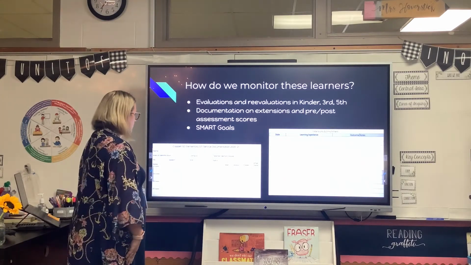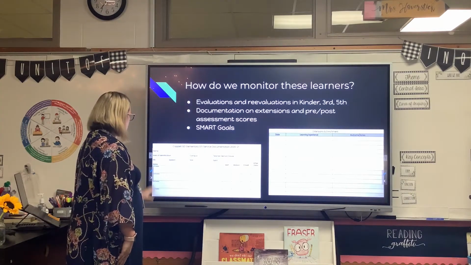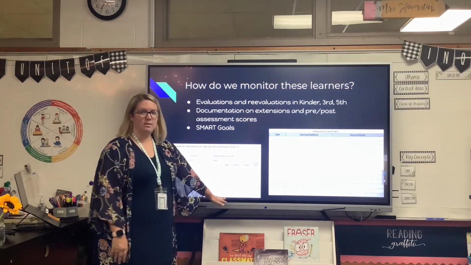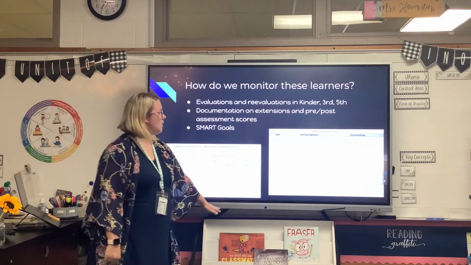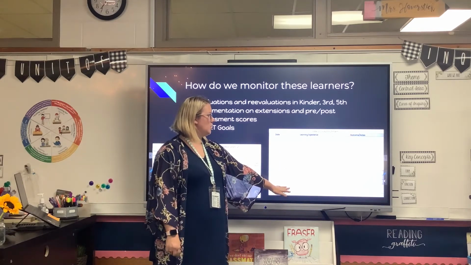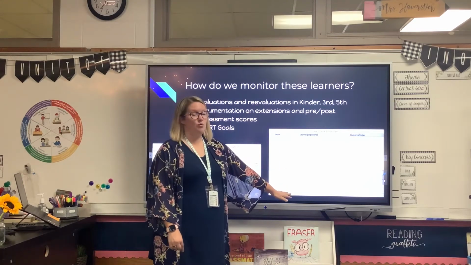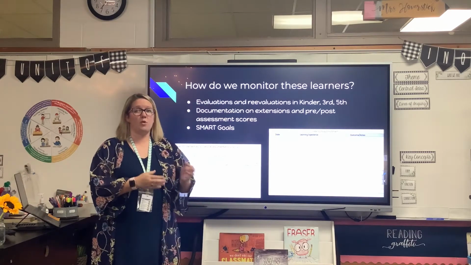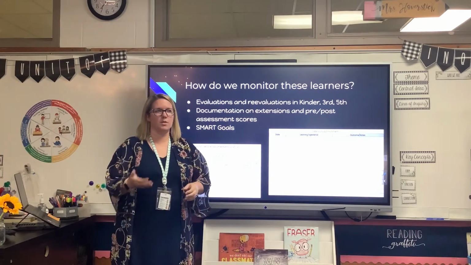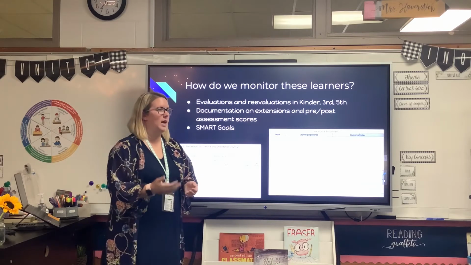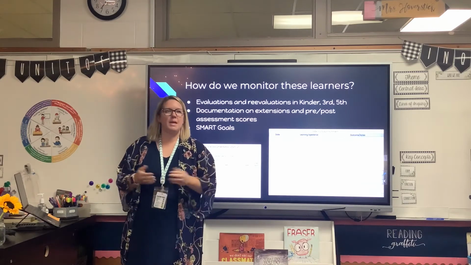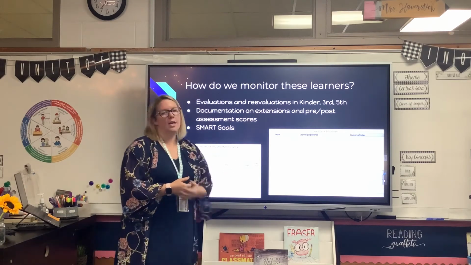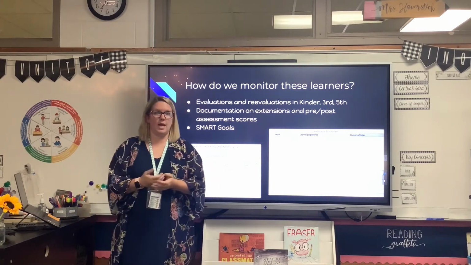and these are samples of what our documentation looks like. We have a service documentation here to outline the district and state screeners, and then we also have a place where we post extensions and enrichment opportunities that they have spent time working on throughout the course of the year. And that's also good to have a paper trail, so if parents are asking how they are being extended and challenged in the classroom, you can provide all of the learning experiences that they have been part of.